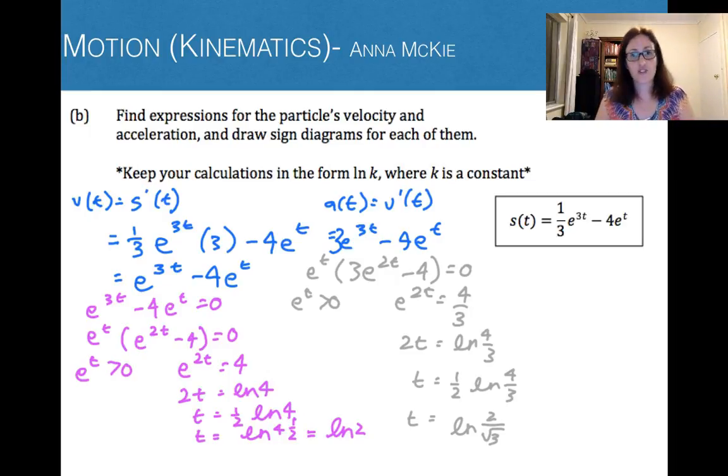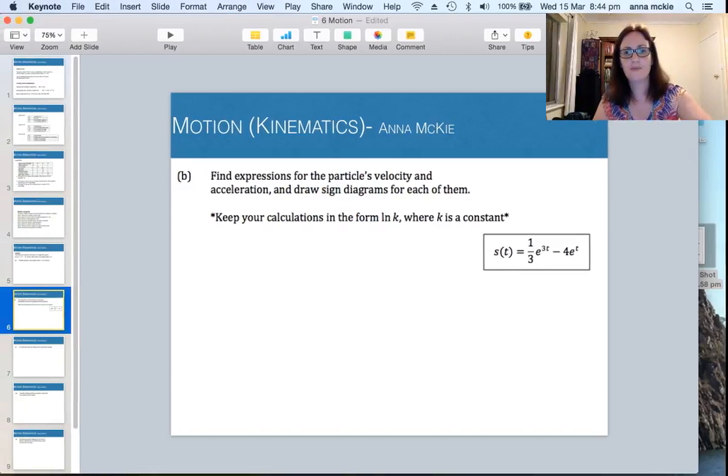Now we need to draw a sign diagram for this, so we need to know when they're positive and negative. So this is now going to be when it's really helpful to create a picture, a graph of this. I'll refresh your memories as to these two a little bit later on. Let's go, so there's one value for each, one for the velocity and one for the acceleration, so where a change might happen. So let's go to our calculators now.